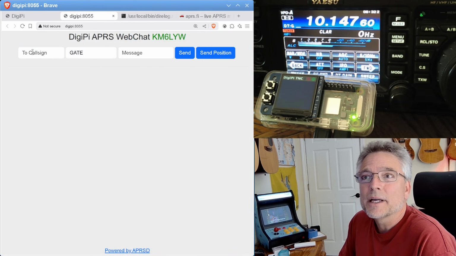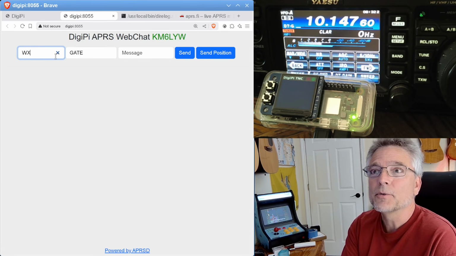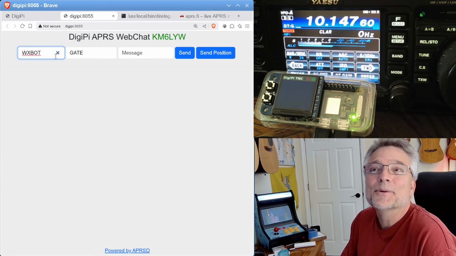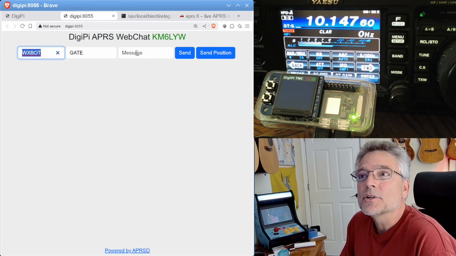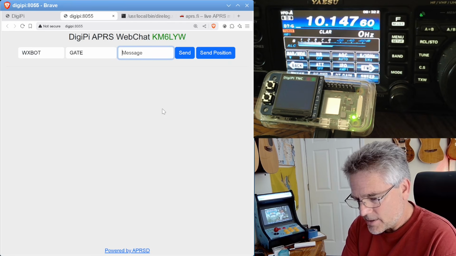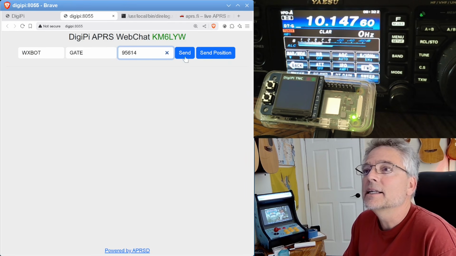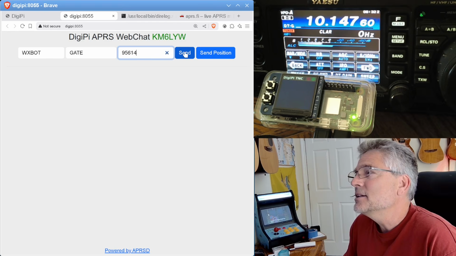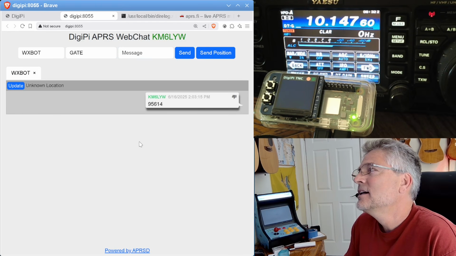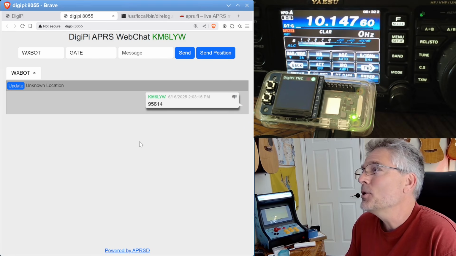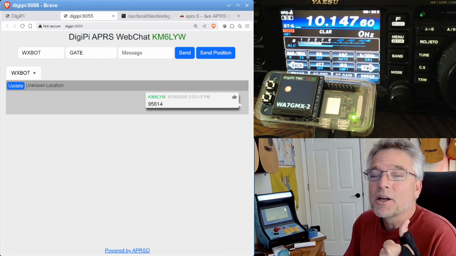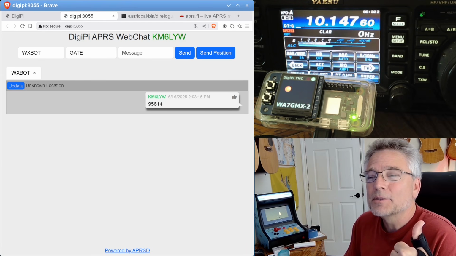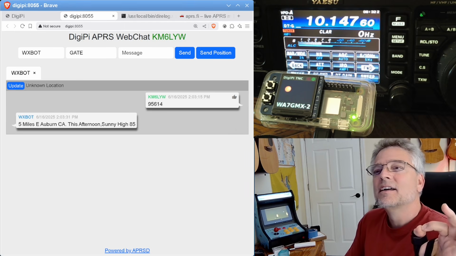Let's see if we can get some full duplex stuff going. I know it's obligatory for everyone just to use the WX bot, but that's because it's pretty cool. So I'm going to send a message to a virtual radio call sign called WXBot. It's technically on the internet, but it has access to radio towers all over the world. And I'm just going to give it my zip code, 95614, and then I'm going to hit send, and we're going to watch DigiPi and the Yaesu transmitting, and we're done transmitting. Now we wait. Hopefully we get an acknowledgement here and we get the little thumbs up. And then additionally, hopefully we get a message back from WXBot going out through one of the HF APRS digipeaters.